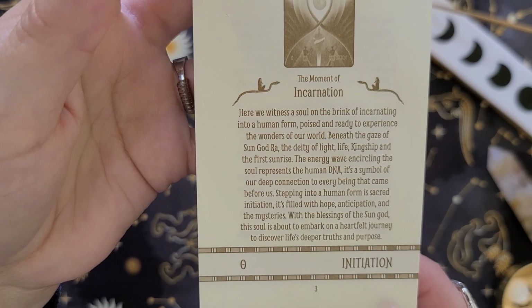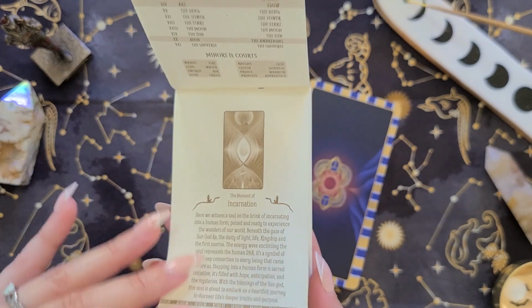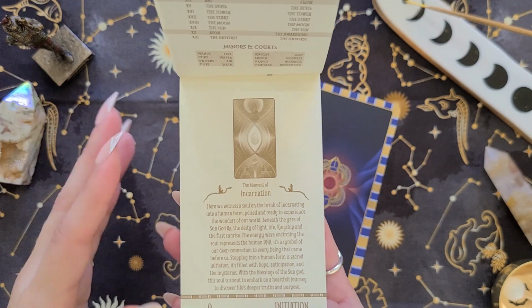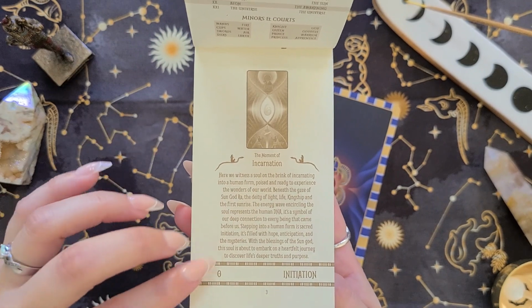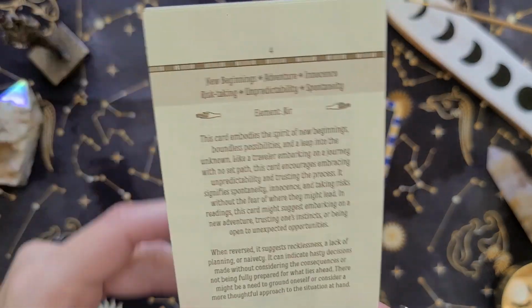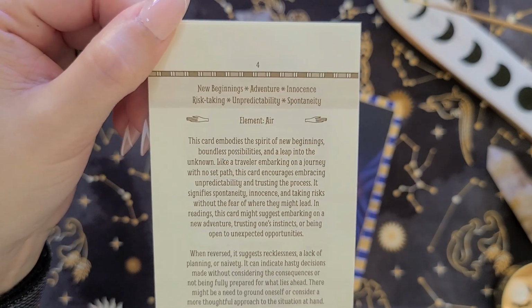This is really, really cool. I love how detailed it is in terms of how it ties in with the card in this deck. So it's not kind of like a generic explanation. It is very, very detailed and in-depth as it pertains to this very beautiful deck. So gotta love that. On the next page here, we are continuing with the initiation card.